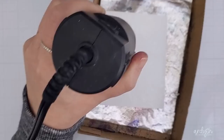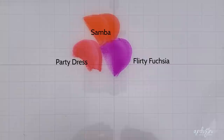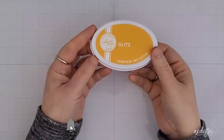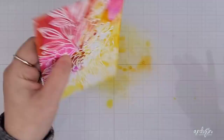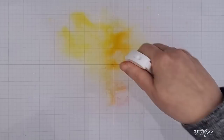I'm starting with red, but to make my red more interesting I'm using Samba, which is quite warm, along with Party Dress which is actually pink, and Flirty Fuchsia. I smoosh them down onto my glass craft mat and spritz them with quite a bit of water — I love how they start to move on the glass. I want my red area to be kind of in the top left of my embossed panel, so I'm just dipping down that one area a few times trying to get good coverage. When I'm happy with that I give it a quick dry with my heat gun. It doesn't need to be perfectly dry before I move on to my next color, which is Glitz. I'm doing the colors separately because I want them to blend on the paper and not on the glass mat — if all three primary colors blend together too much I'll get mud, which is not the look I'm going for.